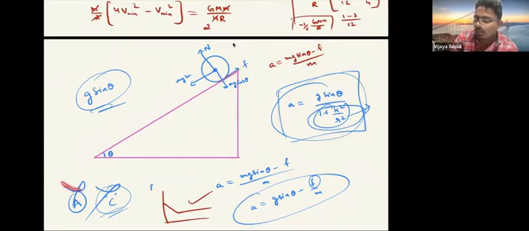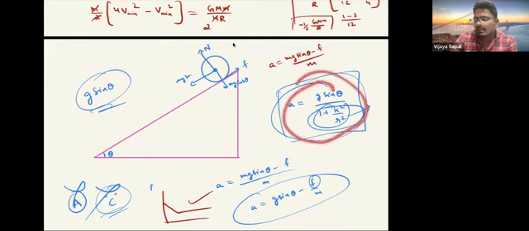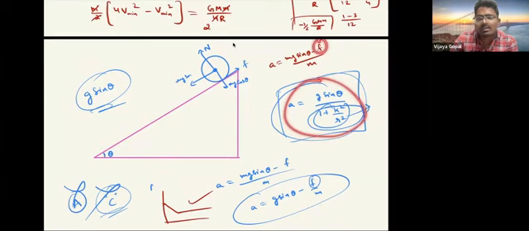So we eliminated options A, C, D. The only option that is validating everything is B. So that's why B is correct. Actually, we are eliminating: we have eliminated A, C, D, and only B is there. So obviously, when acceleration is increasing, initially friction will increase, but after a particular mu value, this acceleration will be fixed. Once the acceleration is fixed, obviously friction should also be fixed. Friction should remain constant irrespective of whatever mu value you change.